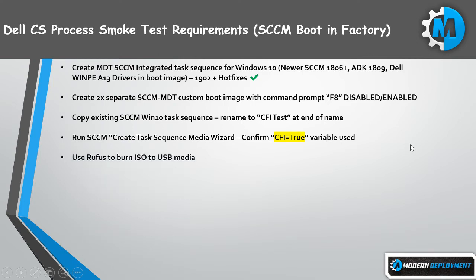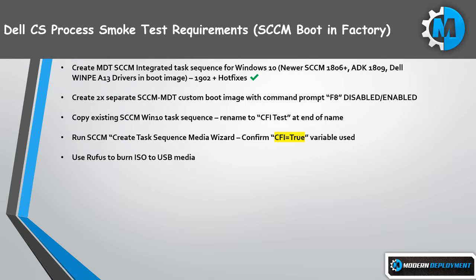You can use Rufus or another tool, once the ISO is created through the SCCM console to create the media. You can use Rufus to burn that to a USB drive as part of your smoke testing, or some other scripts you have that will format the partitioning to UEFI. And by the way, make sure that the partitioning is UEFI. Sorry, your machine needs to be UEFI based, but the partitioning needs to be GPT.